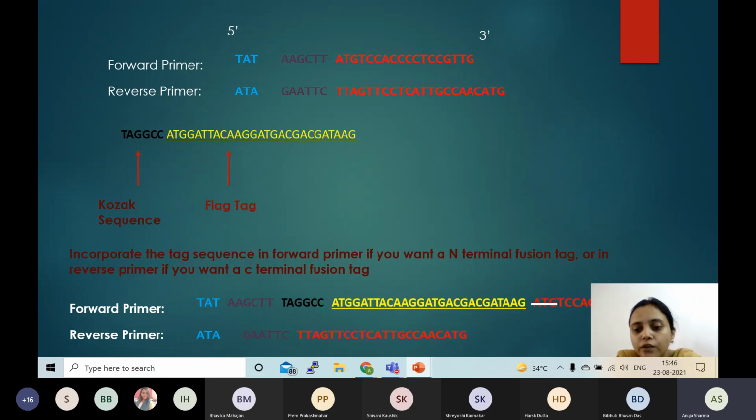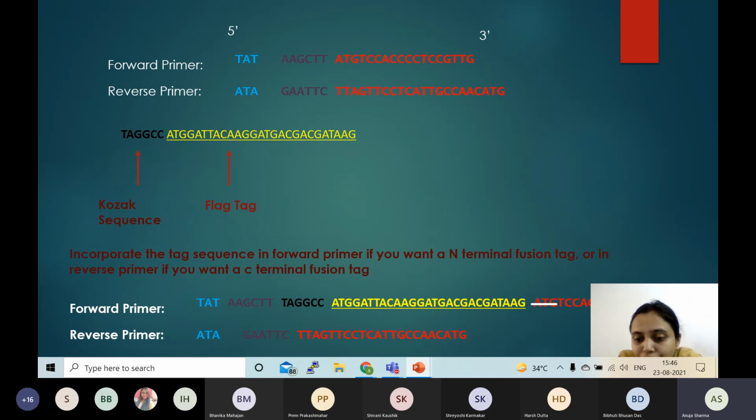Let's say you want to study the localization of MET30, whether MET30 is present in the nucleus, whether MET30 is expressed in the cytoplasm, whether MET30 is expressed in the mitochondria, or just the localization of the MET30 protein. What you can do is add a fluorescence tag to the protein, right? So you can add, like, GFP, a green fluorescent protein.